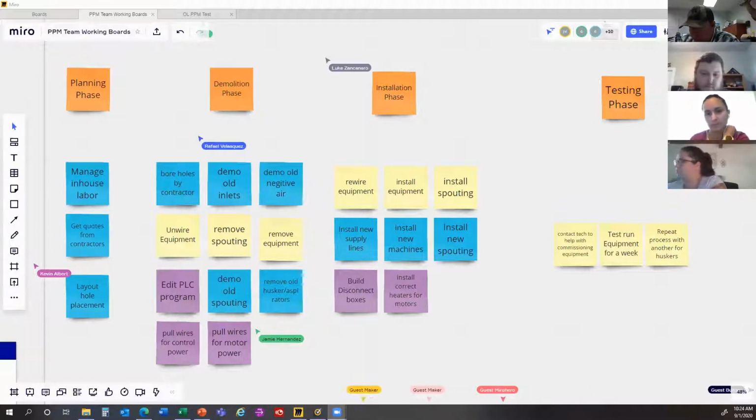And the other thing that I see that may be missing: you're installing new equipment. Is there a training phase? Are you going to train your operators on this? We've already had a test piece of equipment run last year, so they're already familiarized with the piece of equipment that we're installing. Okay, and the other piece associated with that: you have a maintenance department? Yep. Is your maintenance department going to get trained on the equipment, preventive maintenance on the equipment, or have they already? Yeah, they have already. Okay, all right.